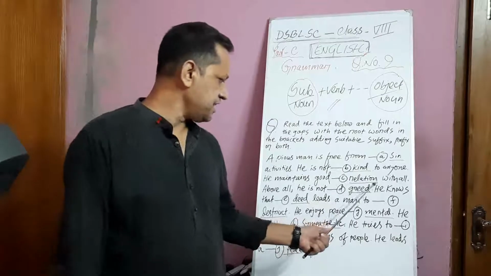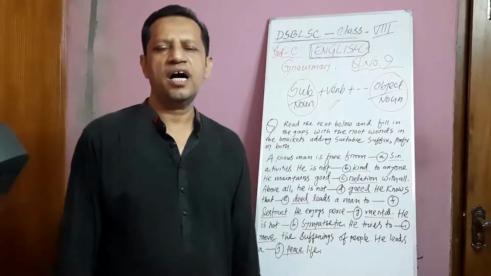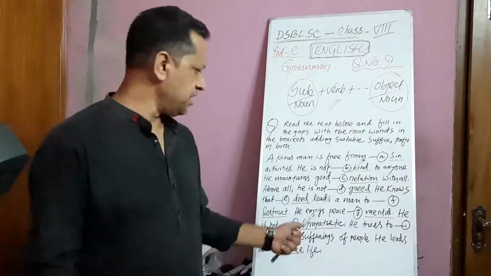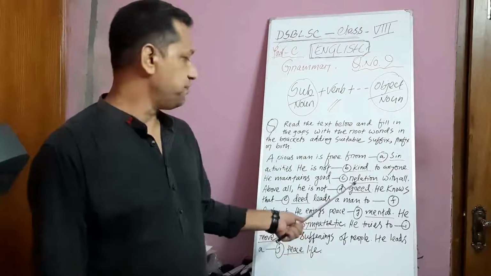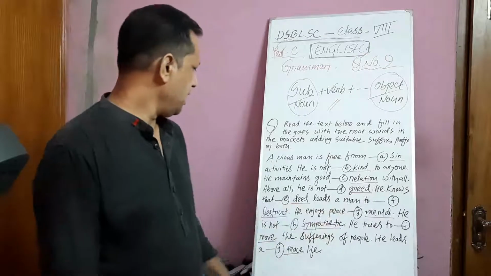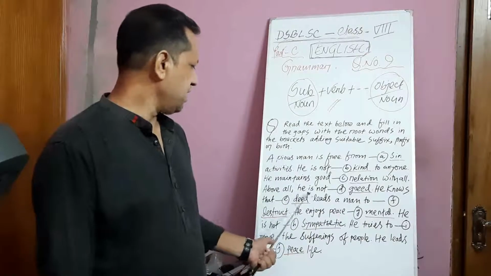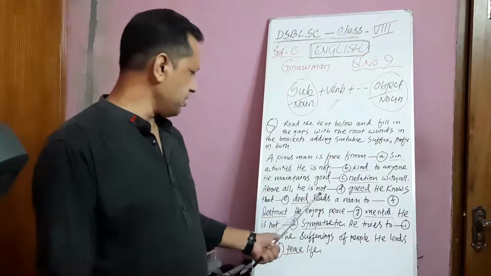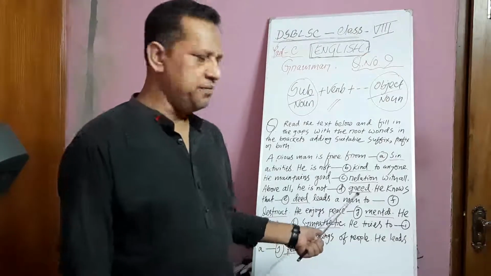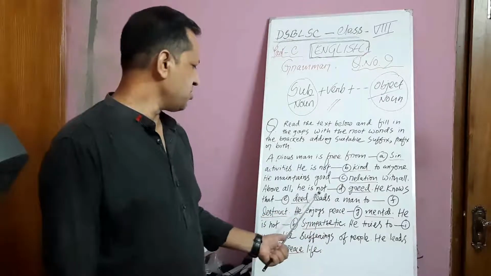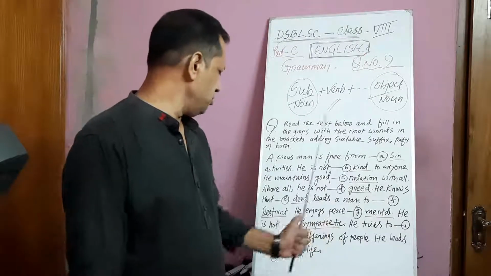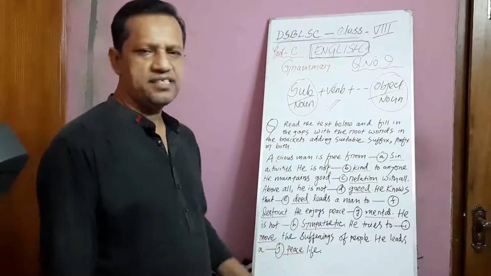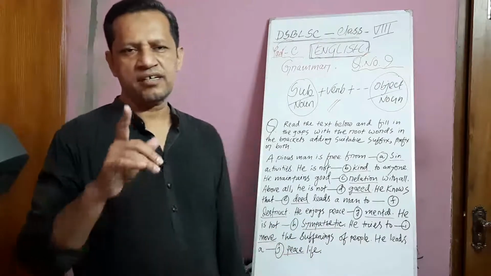After an adjective you have to use a noun, and the noun form of relation is relationship with all. Above all, he is not, here subject, verb. After subject and verb you have to use an adjective, greedy. He is not greedy. He knows that. After "that" is used in a complex sentence.